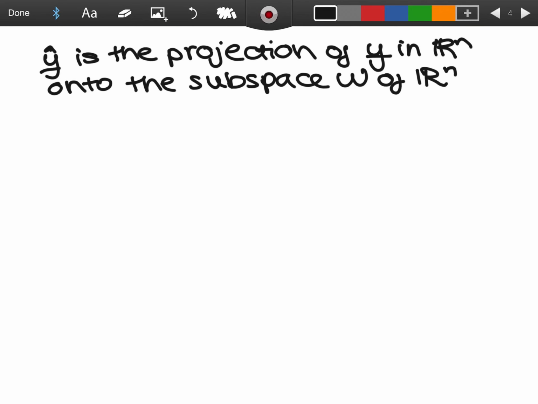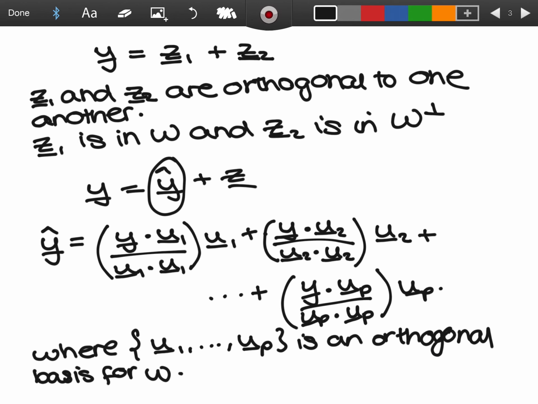Okay, so what that means is that this point y hat that we get here is going to be the closest point to y that actually lies in W. So all you have to do, I think there is a drawing in the textbook that we'll get to in a minute, is this: if you've got Rn, you've got the subspace W, and then there is this random point y in Rn, this random vector. What this does is it finds the point that is closest to y that lands in W, and that is the projection of y onto this subspace, okay?